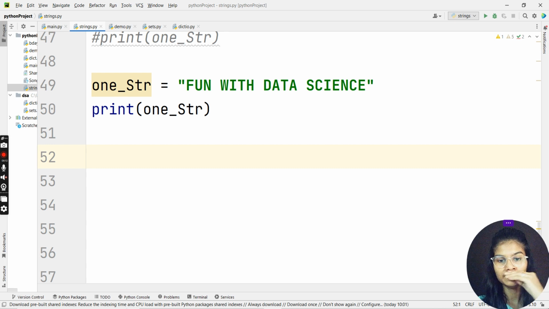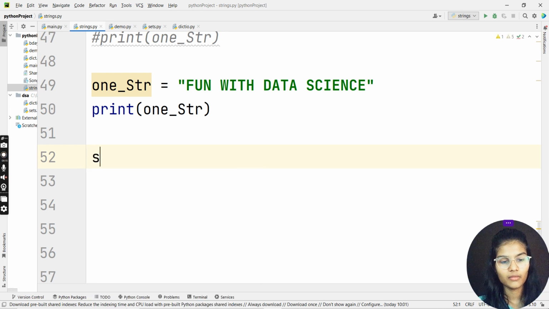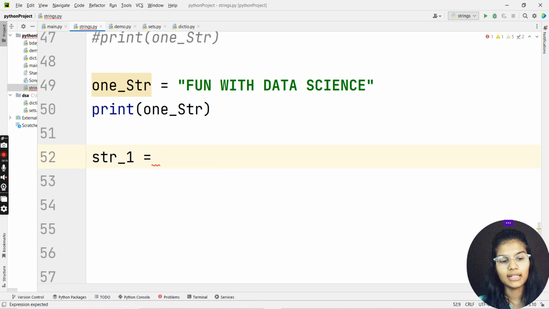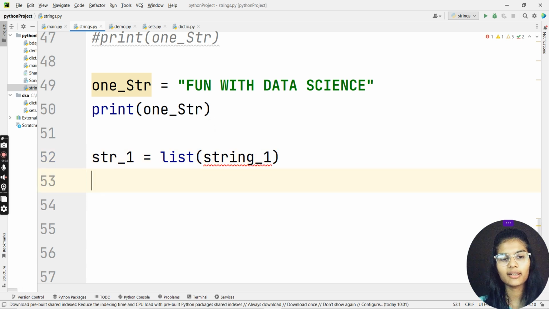So I'll write str_1, and I'll take a general variable and convert that to a list, let's say. Right now we haven't defined it; I'll define it in some time.